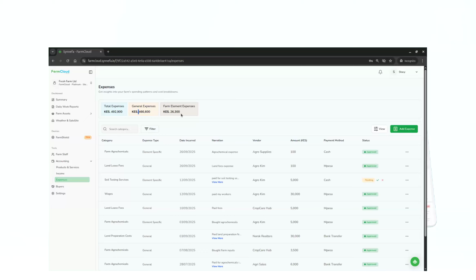So let me know if you have any question so that I can address and answer your questions before we proceed with the final bit, which is farm staff, which is very easy, and also farm shield, which is a new module that we have integrated into FarmCloud. So any question, you can type them, raise your hand, I'll respond to them.